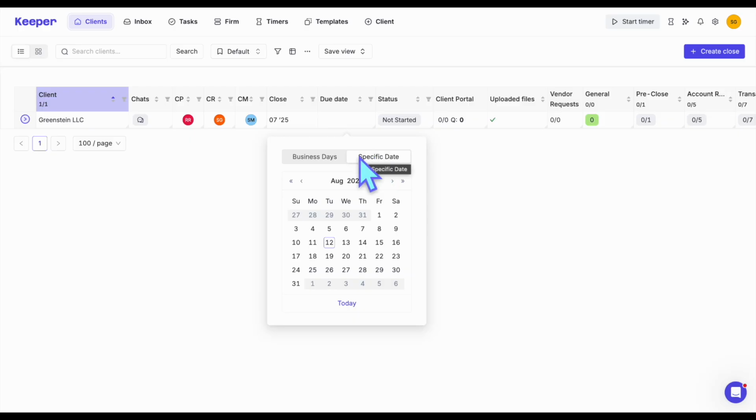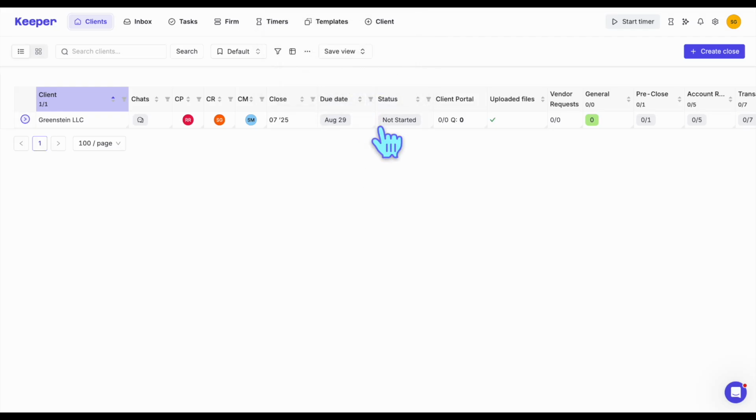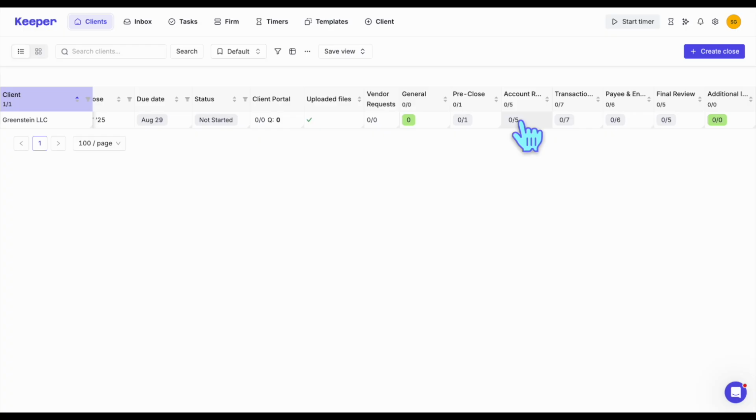This automatically repeats each time you create a new close page, and it can be a business day or specific date. So go ahead and pause this video now to get that assigned if you haven't done so already. The status column gives more context whether you're in progress, waiting on the client, ready for review, or fully done. These are our default options, but you can always customize them in your practice settings if you'd like. Everything to the right of that relates to either client communication or task management, both of which we'll go deeper into later in the series.